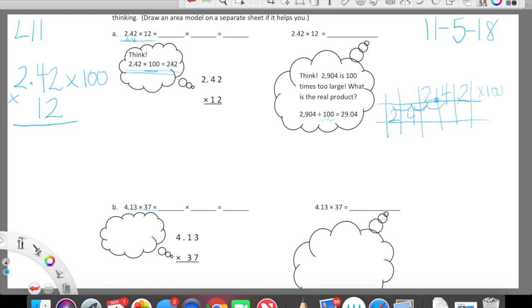And then our 2 in the hundredths place is going to hop over 2 place values. We did tons of work in Module 2 multiplying decimals and other numbers by 100 and dividing them by 100 or powers of 10, so you should be pretty comfortable with 2.42 times 100. 2.42 times 100 is equal to 242. So we're temporarily shifting 2.42 out of decimal form and into whole number form. Sorry, I'm going over that thought bubble. So what we're going to look at is actually 242 times 12.